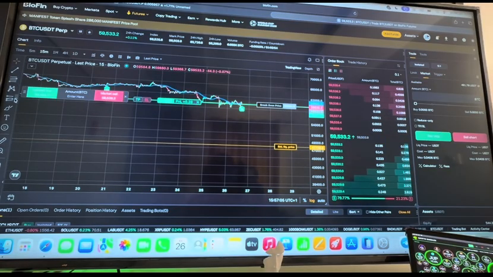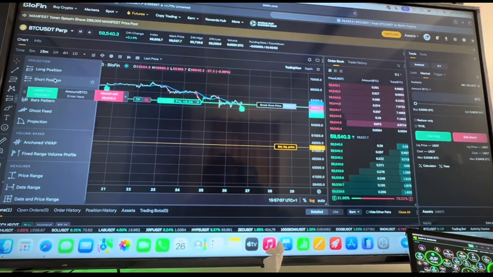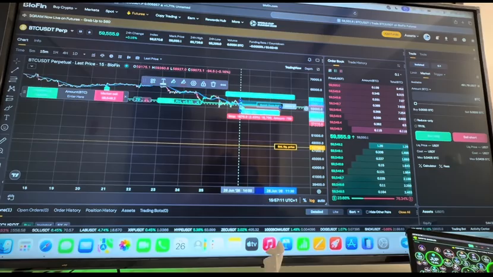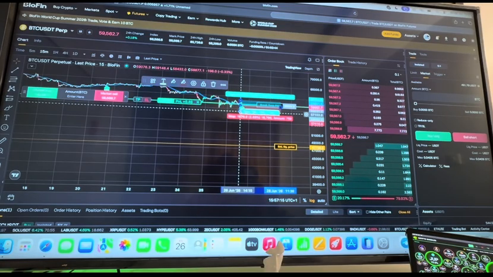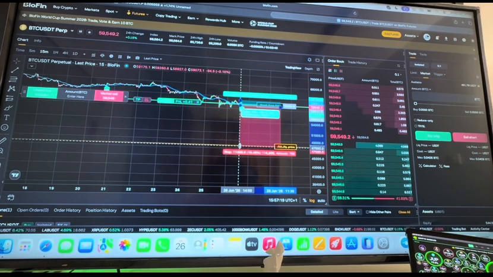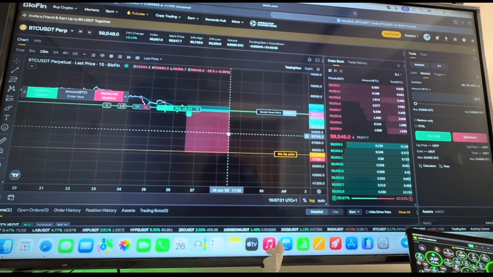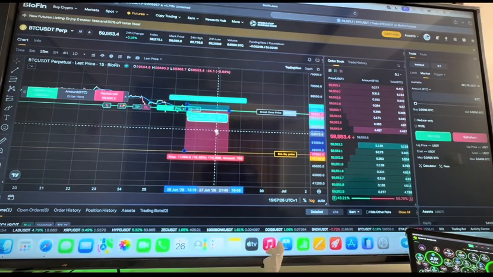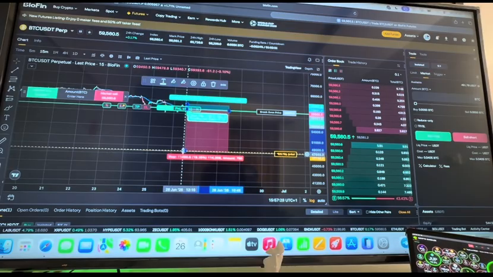So let's see. I went for buy, right? This is long and this is where I entered from. Now I'm predicting it to go in my favor. If it goes against me up to this particular point on 5x leverage, I've lost 100% of the capital used on that particular trade. That means I've lost 100% of my capital, and this is for 5x leverage, right?